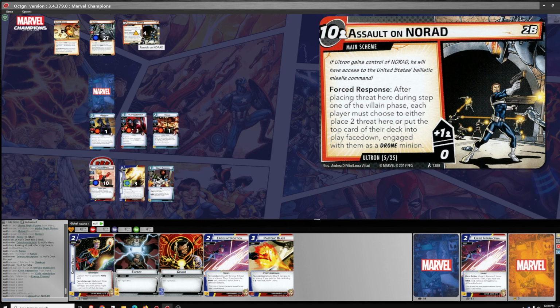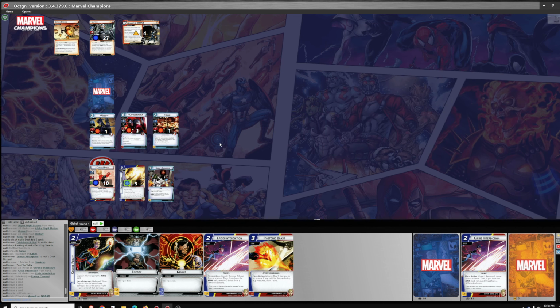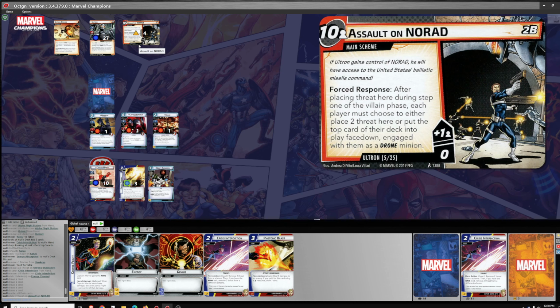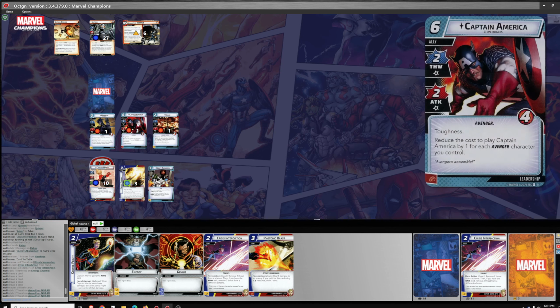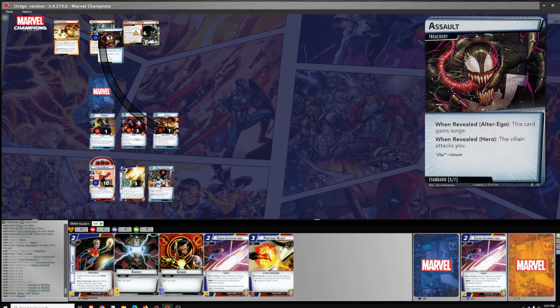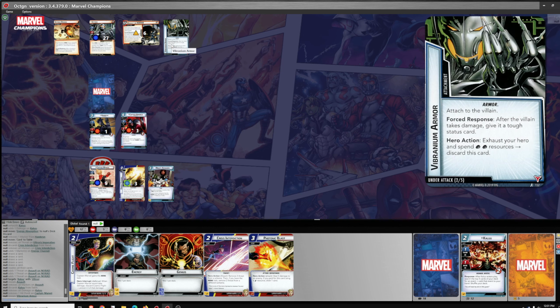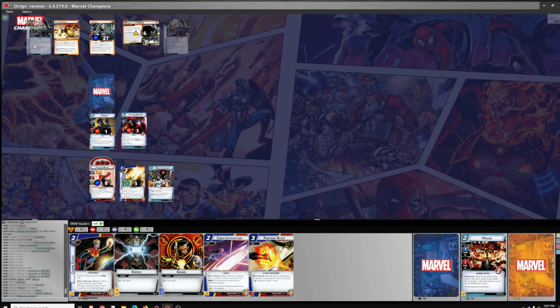So 1 threat. And then we'll bring in a drone, I think. Or maybe I want to take the 2 threat for now. I'll take the 2 threat this time. I can thwart pretty effectively with Mighty Avengers. And Ultron will attack. He doesn't get a drone when he attacks anymore. But he can't take damage while a drone is in play. Drone will attack for 1. And then we got 1 encounter card coming, which is Vibranium Armor. After the villain takes damage, give it a tough status card.